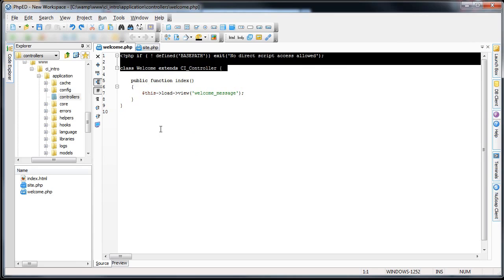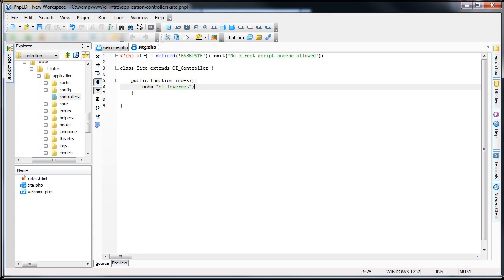Okay, we can exit out of this. And why don't we make a couple other functions? There are other kinds of functions inside of a controller. You're going to write a lot of different kinds of functions inside of one controller. What we'll do is we'll make one called hello. And then this one, we're going to echo out something else.